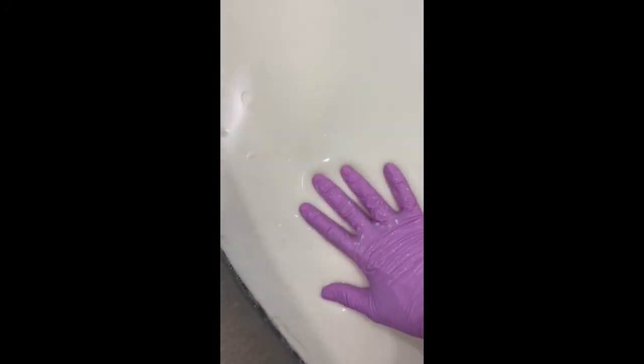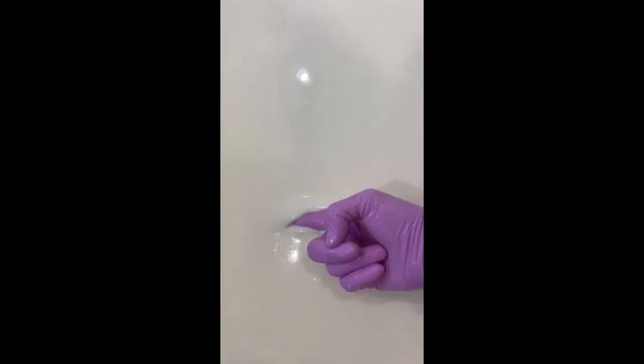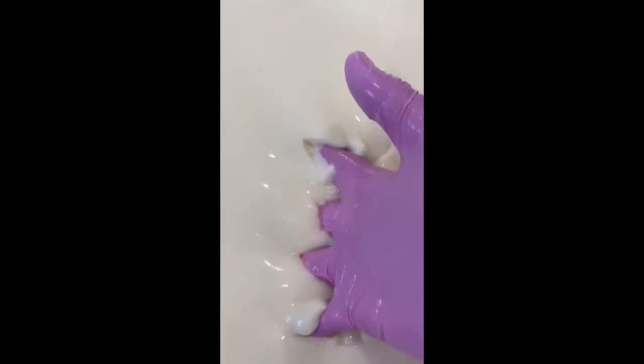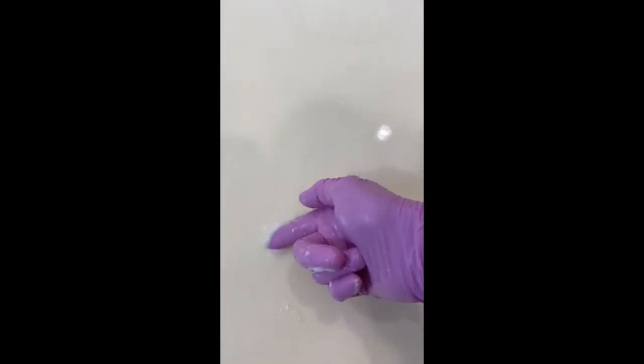The curd actually feels firm — it's still kind of jello-y, but we can see a little bit of whey gathering on top. You can use your finger, a knife, or a spoon, and when you come up, see how clean my finger is and it's breaking cleanly across the surface of the curd. That is what's known as a clean break. It's not watery or milky and it's not runny — it's a nice clean break. That means the curds are ready to be cut.